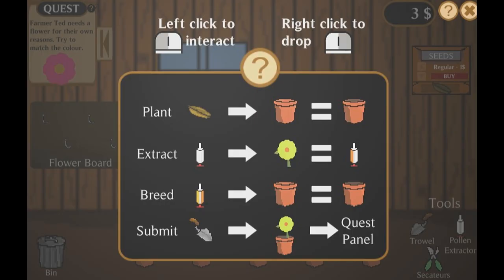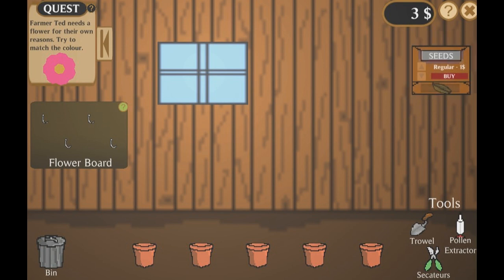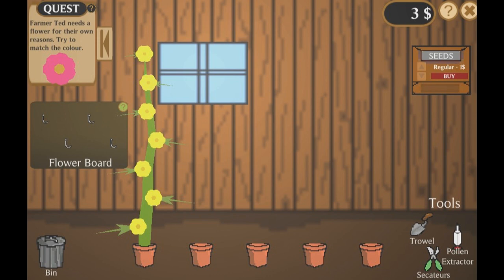Oh, I didn't mean to click X, this is a browser game. Let's try again. Oh, you have to click and drag it. Okay. And that's grown into a very tall flower. And then we want pollen. Oh, we can't use the tools, so we need to get that. Need to do that first, I guess. Oh, so pollen just grows on its own, apparently.